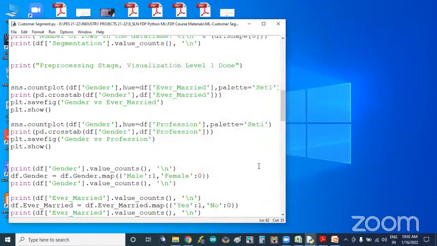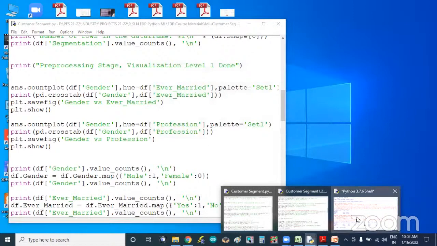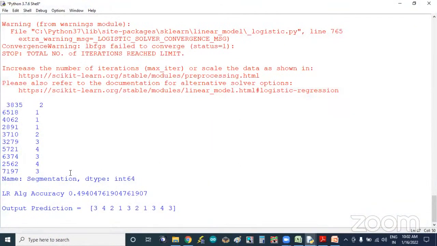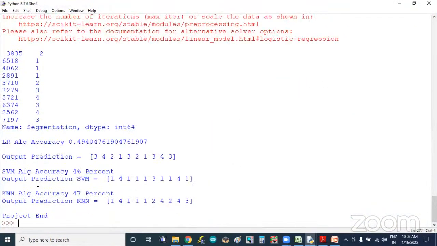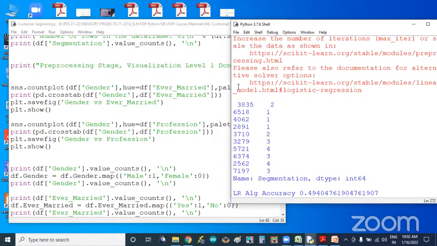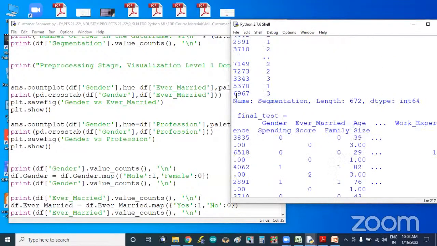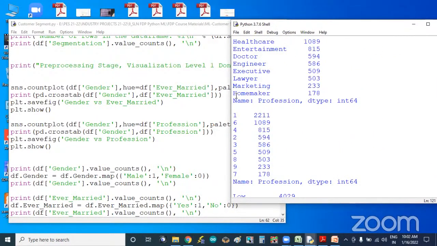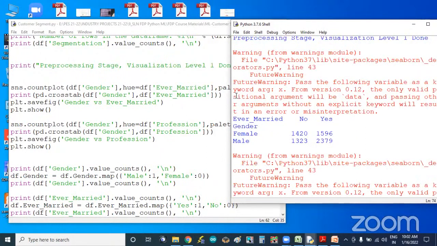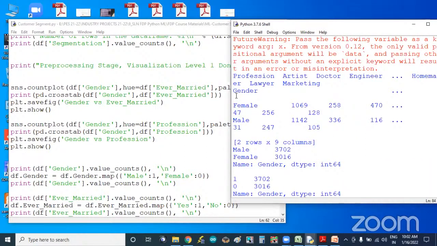Now I'll close this. See, it took a small time to execute after logistic regression. As our data increases, with different algorithms, it takes a lot of execution time. When we get into images and all, it will take 1 hour, 1.5 hours to execute the modules. Now I'm scrolling up the output screen. All the graphical view part got completed.